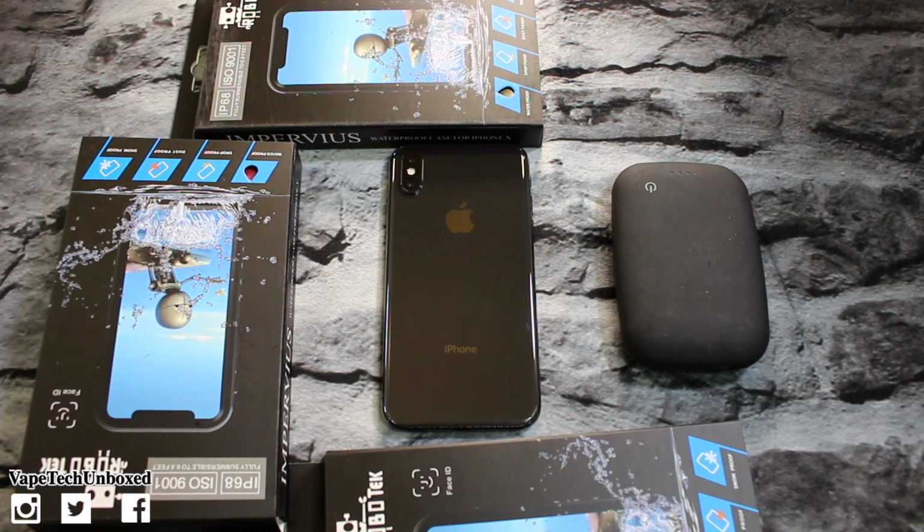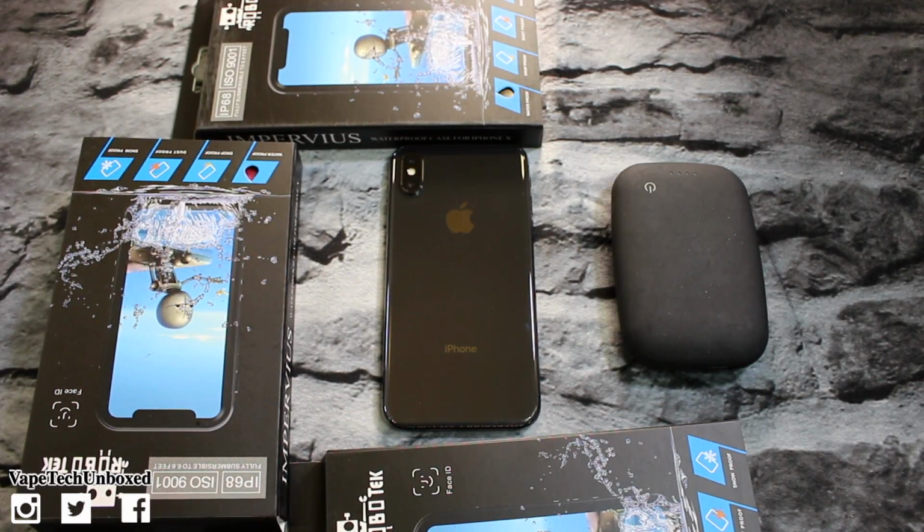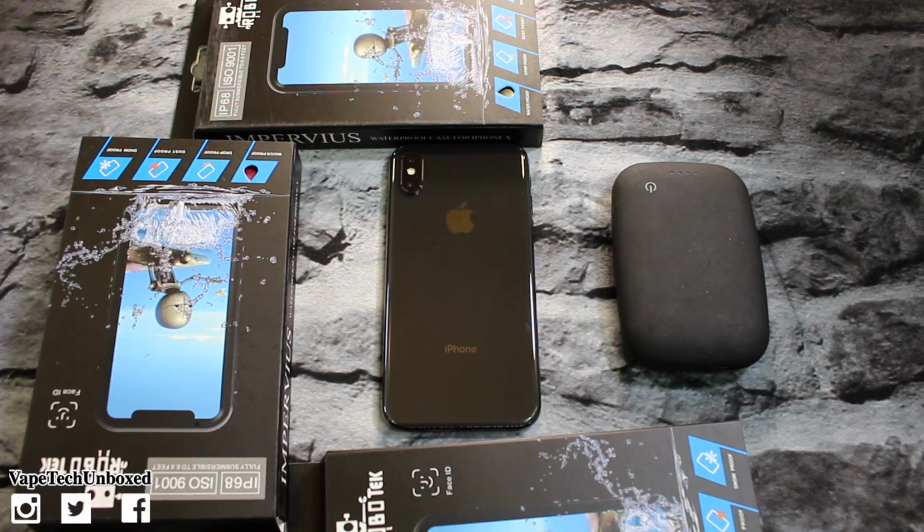It's going to be robotechproducts.com. They have two cases here for the iPhone 10. One is the Cyclone series, that's going to be $34.95. And the other one is the Impervious series, and that one is going to run you $29.95.